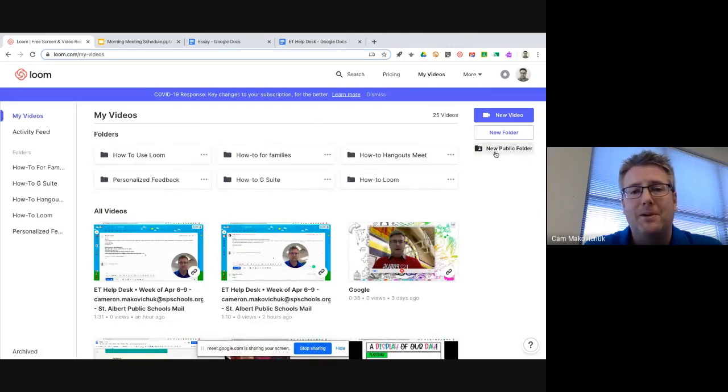You can also create a public folder. So you can just share a link to this folder to, say, your students, for example, and they'll see all of your videos for your class in one place where they can scroll through and choose the ones they need. But when you're recording a video, I don't suggest using this button here in your dashboard. Instead, I suggest using the Loom for Chrome extension that you've installed right up here. So whether you're on a desktop or a laptop computer, this Loom for Chrome extension is what you should use.